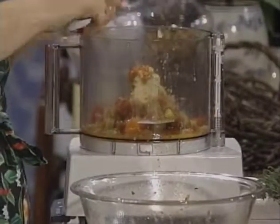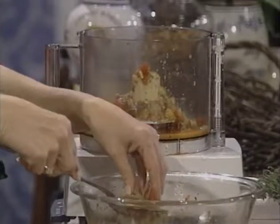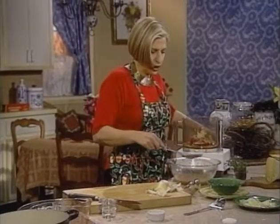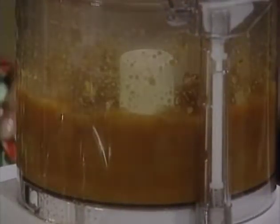And just go ahead. Here, let me see if I get the rest of it out here. You want to leave it slightly chunky, so a few bits in there, it's not going to matter. It's not perfect. It's not going to be a perfect soup.